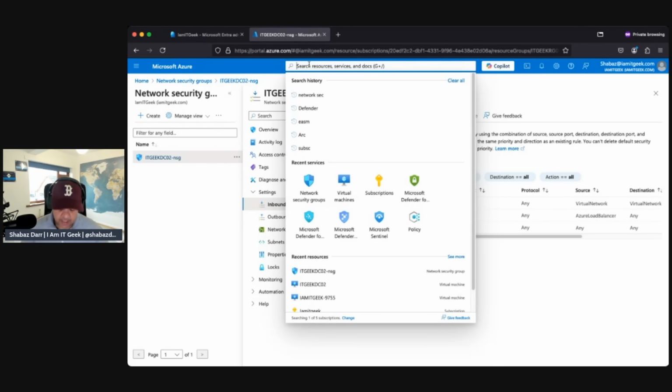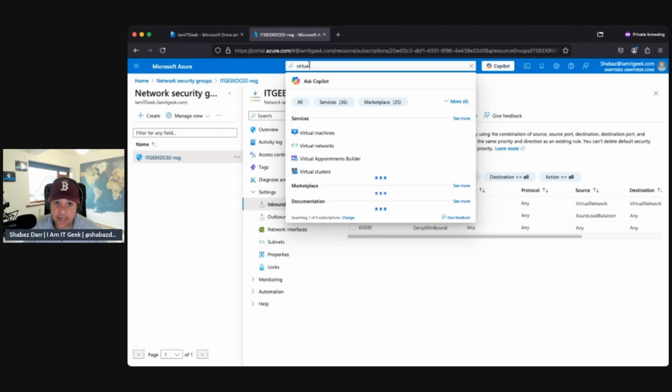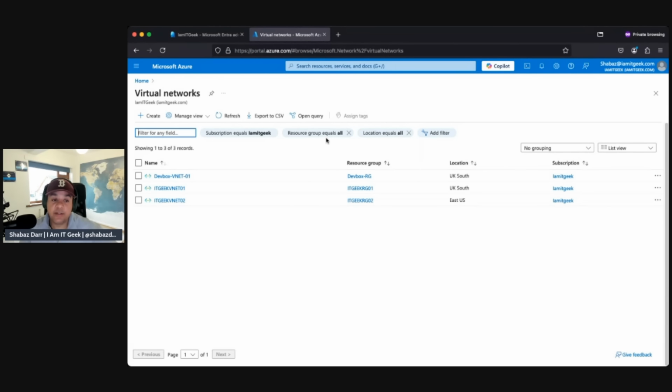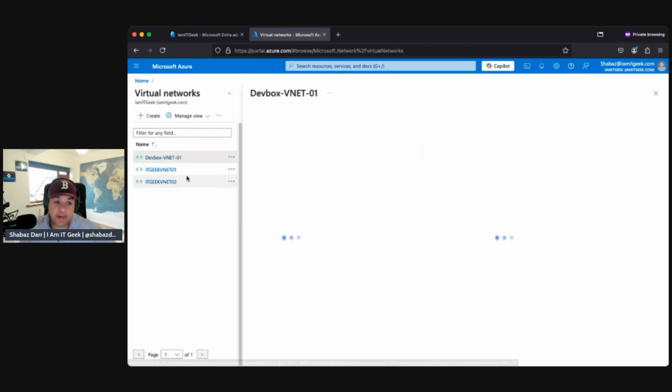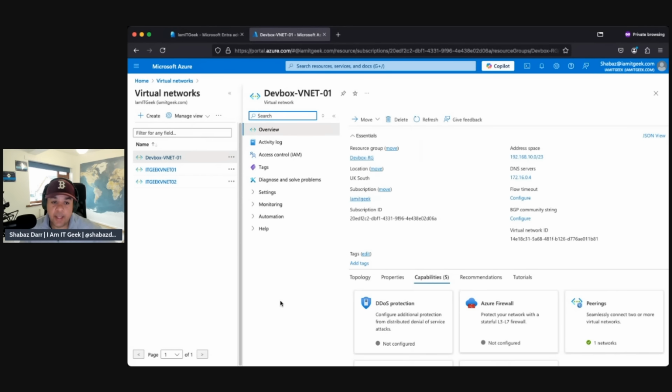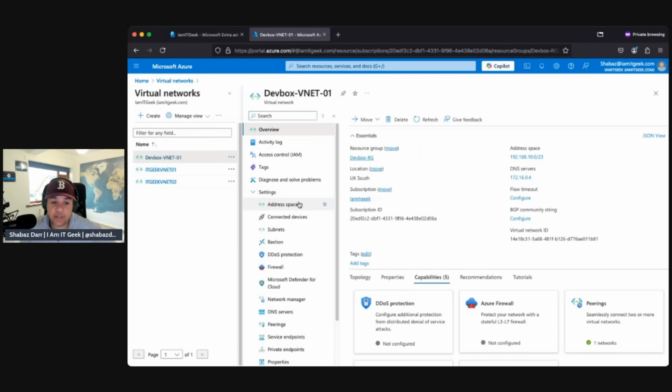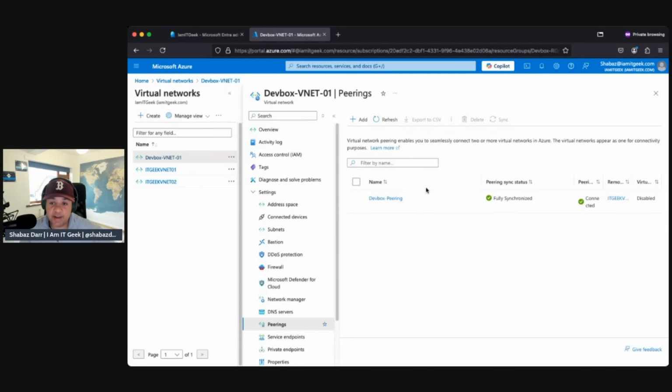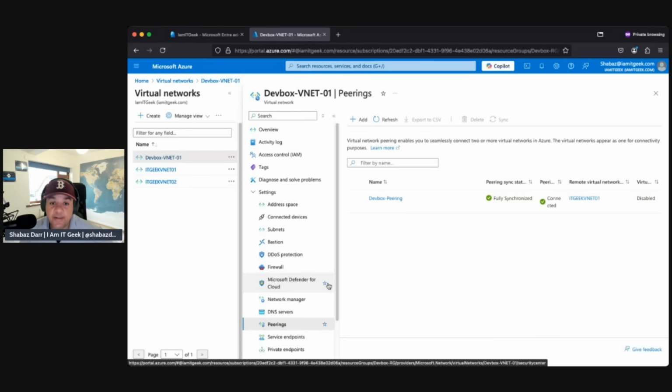And the other thing I just want to look at is virtual network peering. So again, let's go to virtual networks. I'm just going to pick one at random. I'll pick my DevBox virtual network here. And in settings, you have peerings. This is where you can set up peering with other virtual networks. I've got an existing one set up with one of my other virtual networks. I can't remember which one. Yeah, with vNet 1, that's fine.